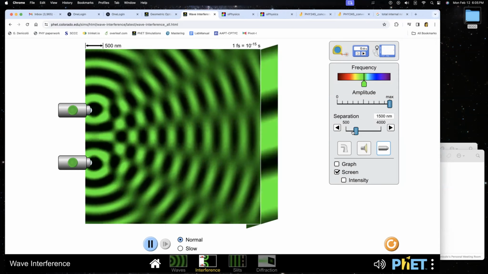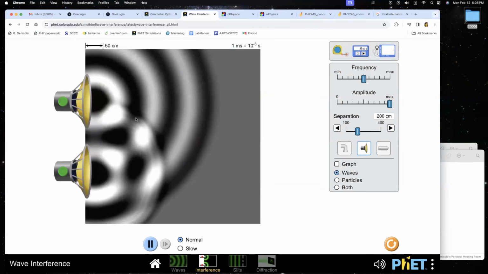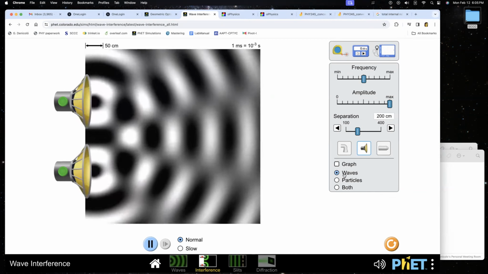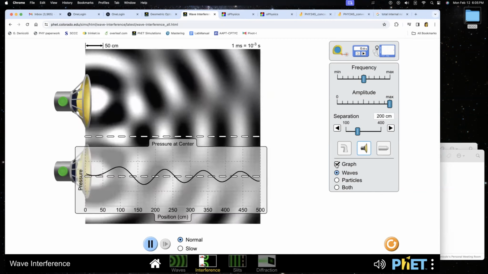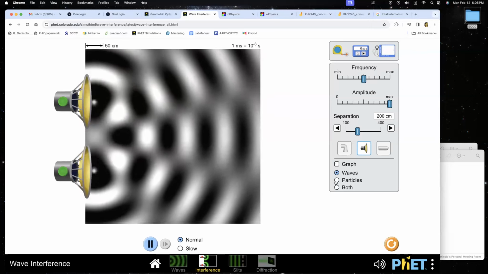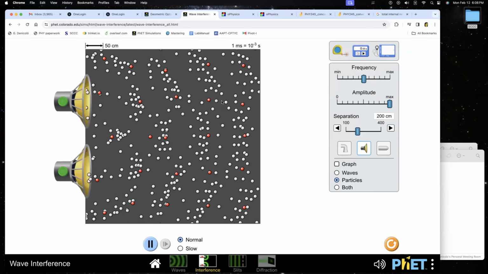There's a lot of little things you can play with. You can play with the separation and see what different things will happen, how the pattern will change. By the way, although we are focusing on light waves, the same thing could happen with sound waves, right? The phenomenon of diffraction can happen with sound waves. You can even see a graph of what is going on. You can see the particles of the sound actually vibrating and forming regions of maximum constructive and destructive minima in the middle. Still happens.